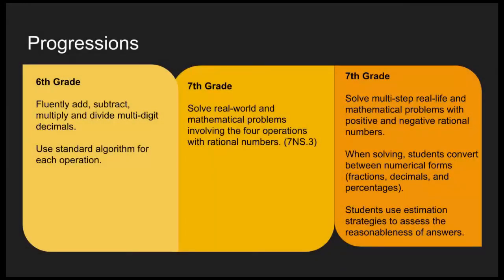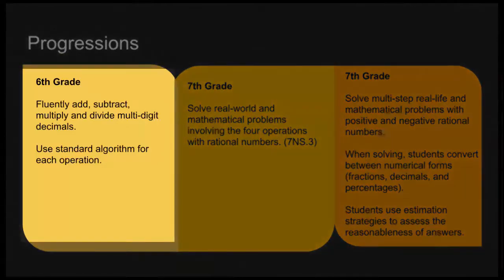In elementary school, students solve multi-step word problems involving whole numbers only. They represented these word problems using equations with a letter standing for the unknown quantity. They also assessed the reasonableness of their answers using mental and computation strategies. By sixth grade, students begin to fluently add, subtract, multiply, and divide multi-digit decimals using the standard algorithm for each operation.